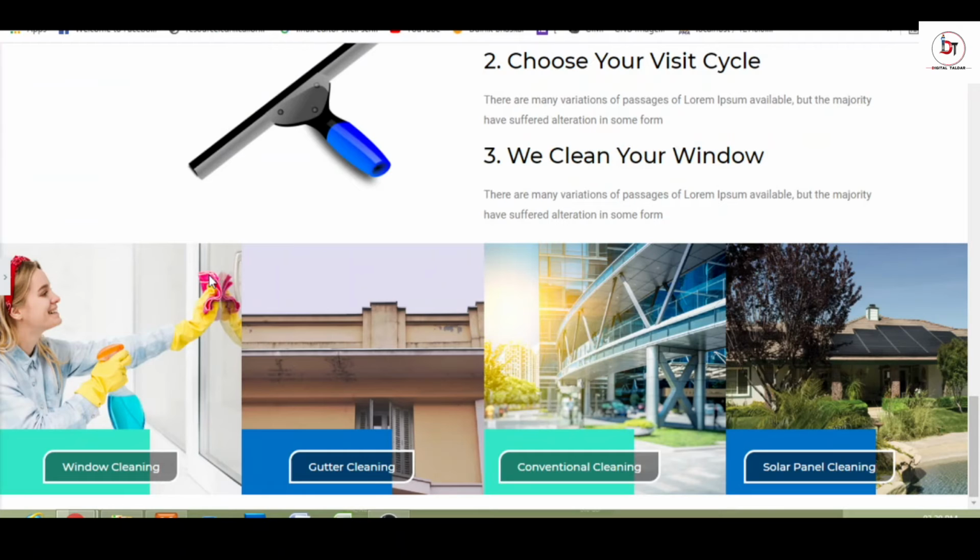Now it is looking good. So we have completed our services section, and it is looking something like this.